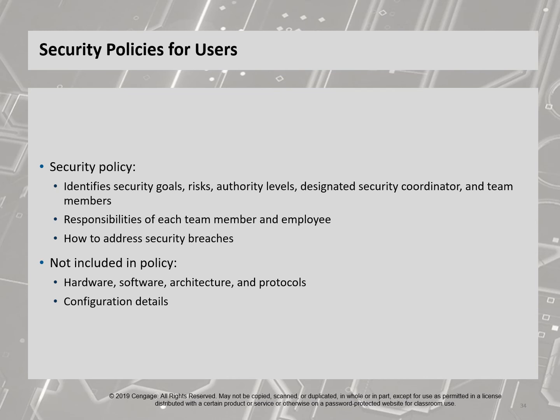Things that are not included in the policy would be things like hardware, software, architecture, and protocols. We don't want these laid out directly in a security policy for a user because that can create a larger amount of vulnerability. We also don't want to include configuration details in this type of policy because, again, it leaves you way too open. So if you have this kind of stuff written down, it needs to be in an administrative policy, not in a user-based policy.